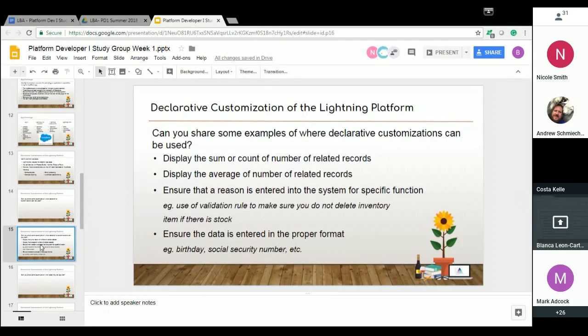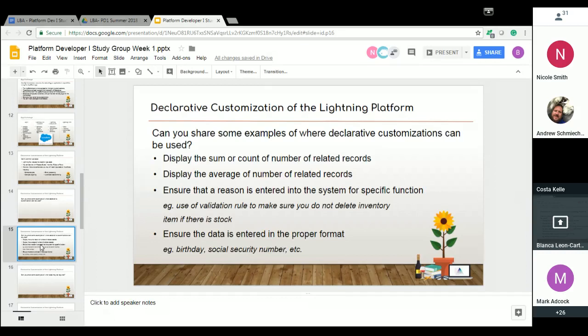So here are just a few. Display the sum or count the number of related records, as well as display the average. And here are two that are kind of more, I like to think of a little bit preventative, right? Like you want to make sure that if something is entered into the system, there is rationale why it's being accepted and why it's being entered.